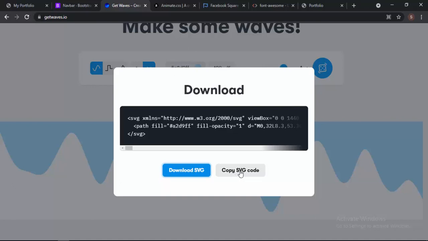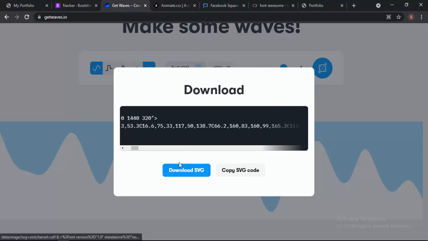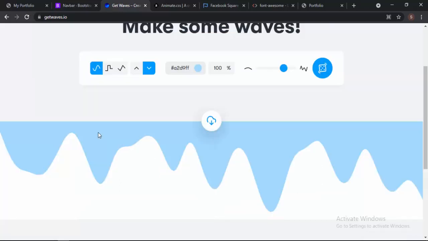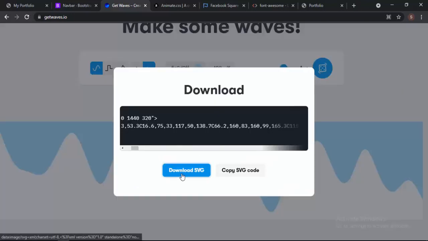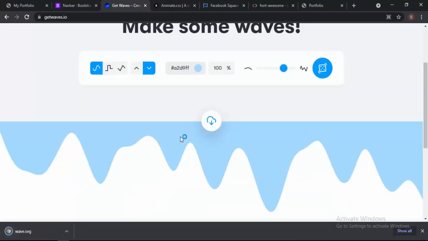So you can copy its SVG here, but I should mention that you can't use this link at the background of your website. Use the property of background in CSS and put this as a value of URL. It's not gonna work for you. So the solution I realized is to download the SVG, then use that. So I've already downloaded some SVGs. If you just click on download SVG, it downloads. So I've already downloaded some of these SVGs, and I'm gonna just directly use them in our website.